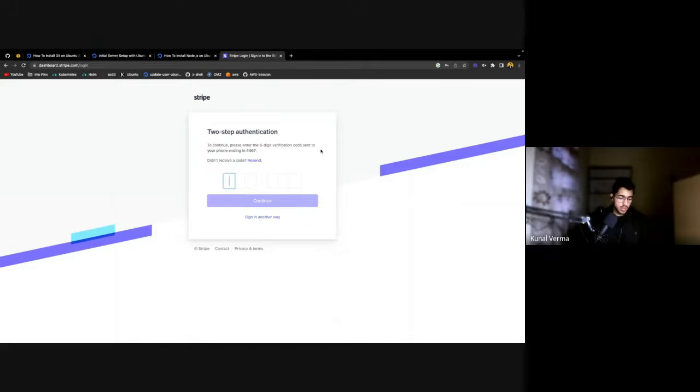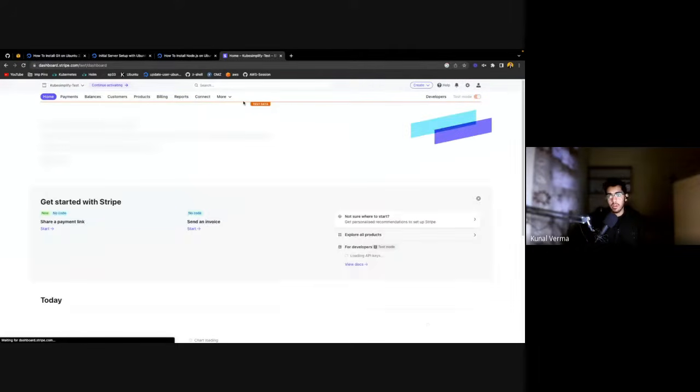I'll just quickly log in. If you want to know more about Stripe, you can check out the YouTube tutorial. But just to follow along, you can create a demo account on Stripe, and I'll show you how you can access those publishable and secret keys. Again, that is for testing purposes only because I have the test mode on. That is not something you can use in a production environment, right?